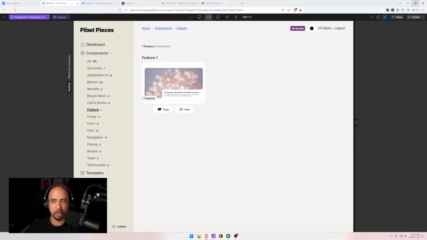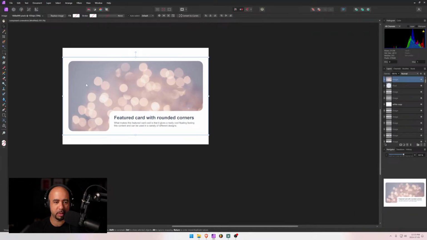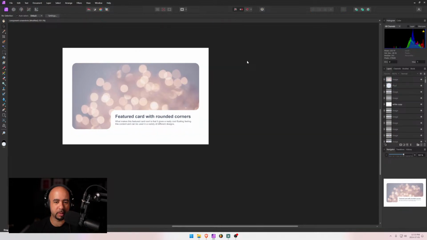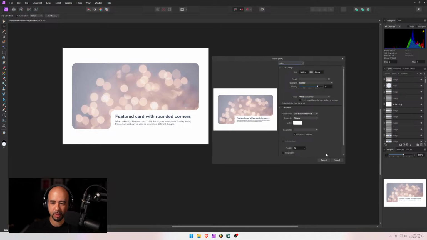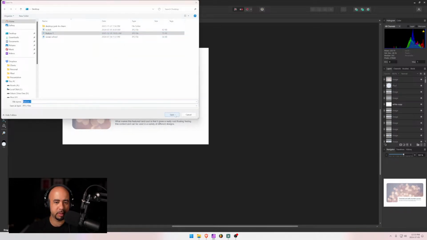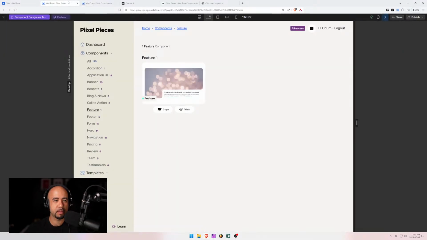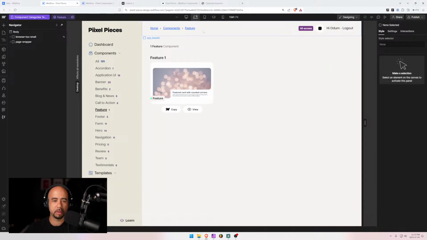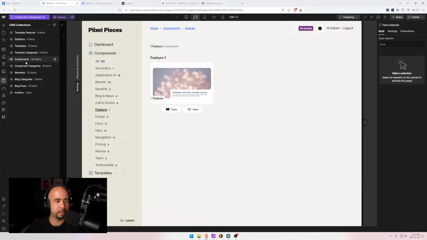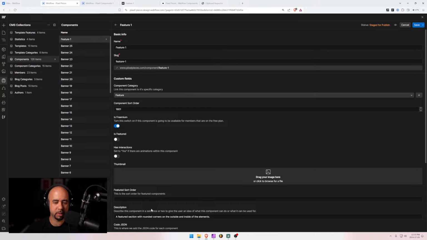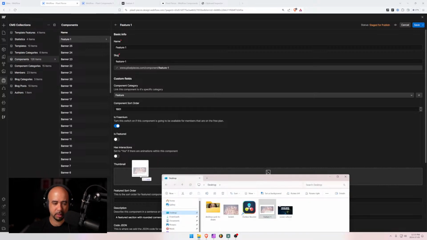The image looks a little bit off. I'm going to try making it a little bit smaller and center it. Yeah, I'm going to try that. Sorry, just nitpicking here. Feature 1. Yeah, replace, please. And let's go back to here. Components. Delete. And replace.